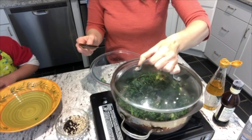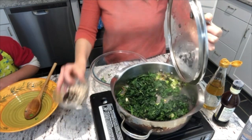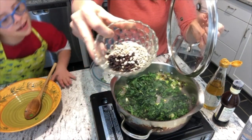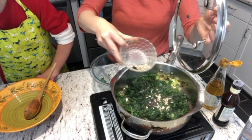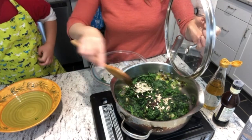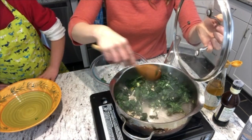So when you cover the pan, it helps the greens to cook down. Now at the last moment, we're going to go ahead and add our sunflower seeds and currants. You want to sprinkle some of these in, honey? Yeah. We'll just give that another little stir.